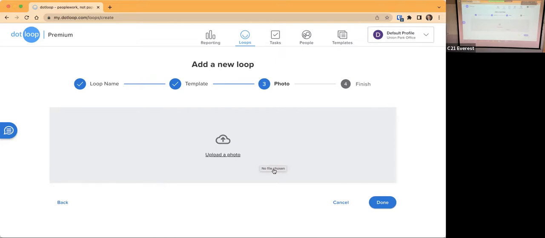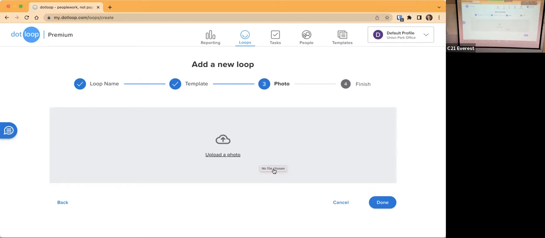And I've seen sometimes where agents within the company will go in and there will be a photo of themselves or something in there. And they'll be like, hey, I don't like that photo. I got a new one or whatever. And keep in mind that a lot of times nobody is ever going to see those photos. So that's what I'm saying with this. You could upload a photo of the house if you want to, but nobody's ever going to see it. Within the company we will, but this is not an advertising type of thing.